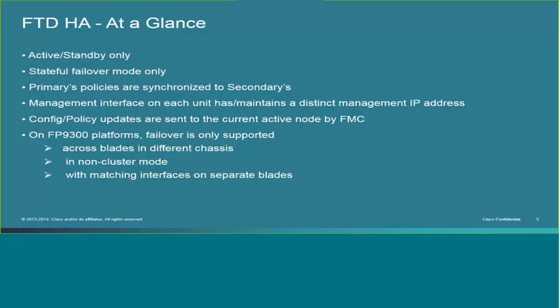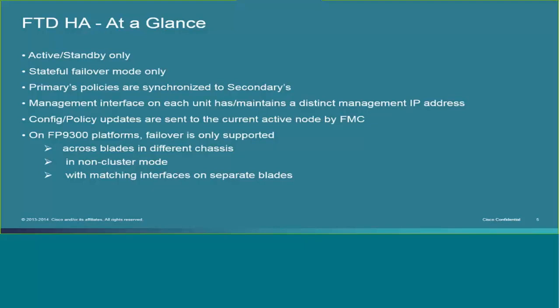We have a few platforms that were recently introduced, which are called SSP platforms. One of those is 9300, the other is 4100, and so on. So in 9300 we can only have failover inter-chassis. You can't have a failover between two FTD applications installed on the same hardware on the same chassis. So you need to have them on different chassis.